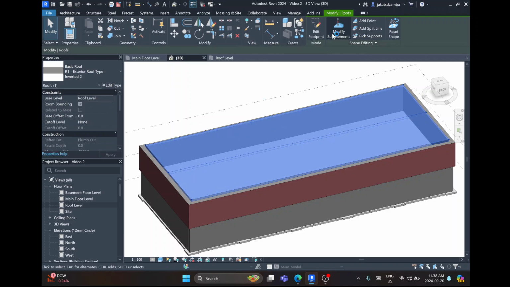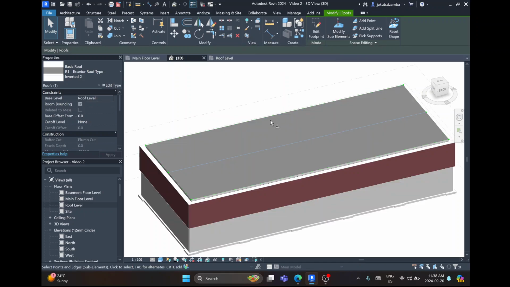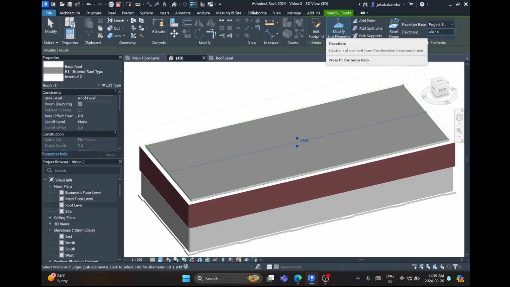And so now what I'm going to do is say modify sub-elements. I'll select that split line, and I'd like to move it 180 millimeters lower than what it currently is, because that's how much I need to slope from this end to that end.